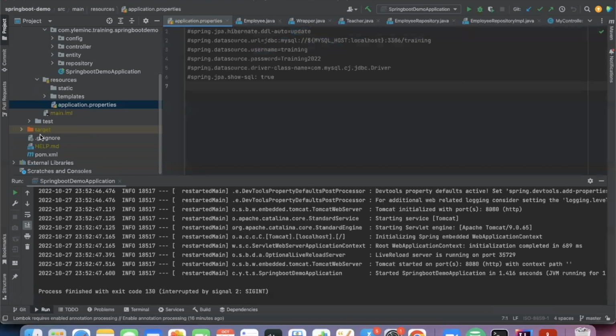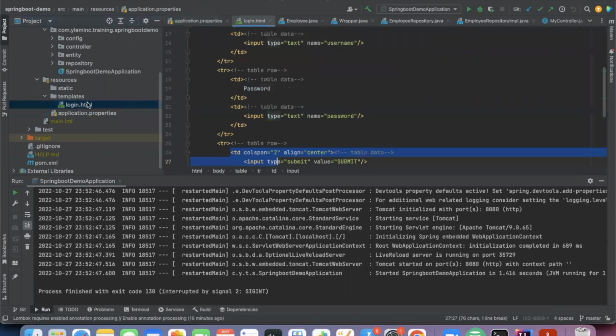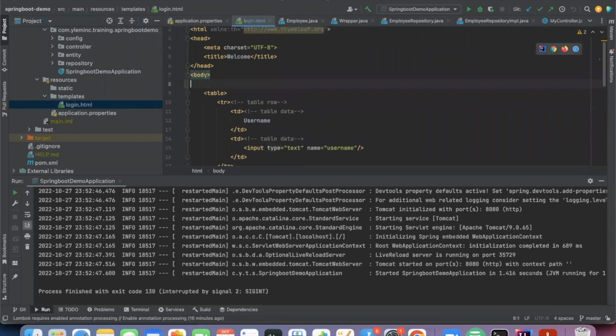Okay, now let me alter my code. Where is my template? H1.